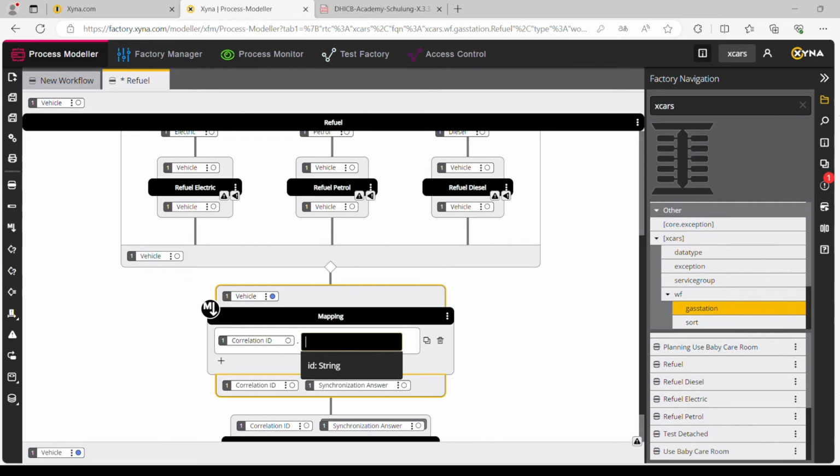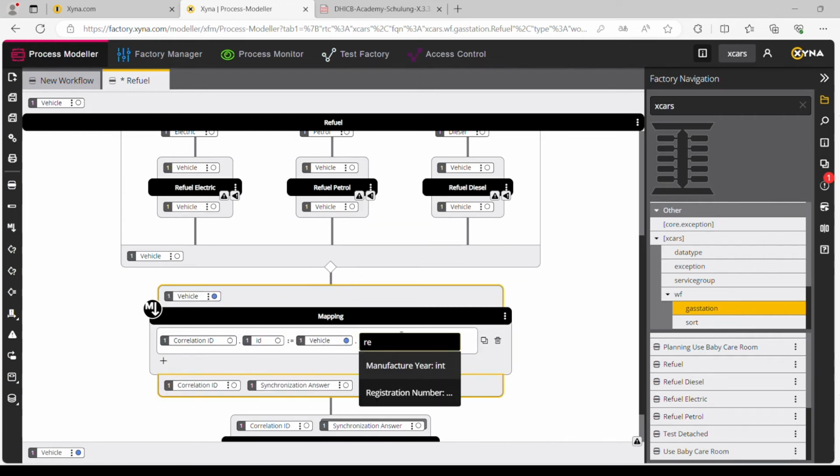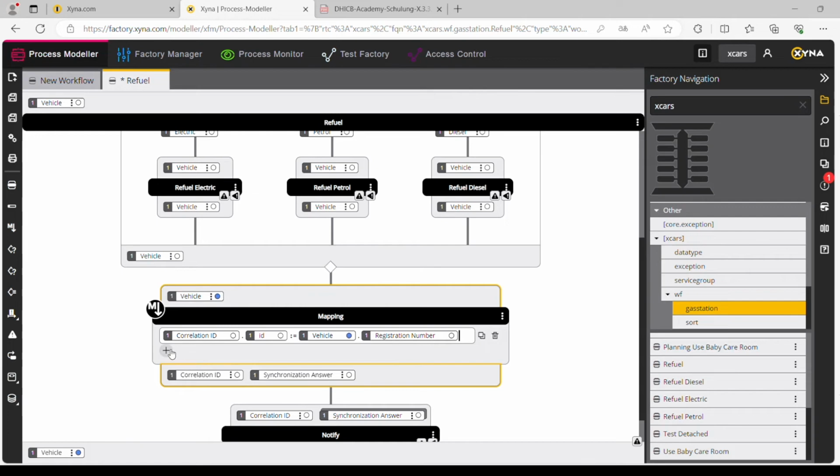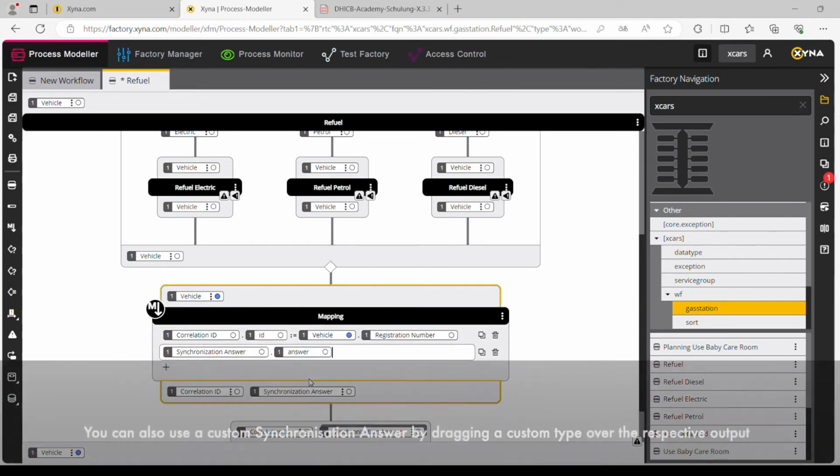We again use the vehicle's registration number to correlate the notify with the await. Then we write the amount of fuel into the synchronization answer, which will be the output of the await.